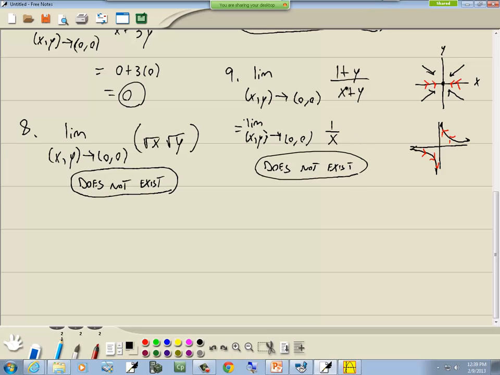Now this one, you might look and say, well, I could see that because I put 0 here and 0 here. But that isn't necessarily the case, because remember, your limit does not have to actually exist at that point. You're studying it as it gets closer and closer. So if you see an obvious one like here, where you have square root of x, square root of y, and so forth, then you can think it through. But sometimes you just try to plug 0 in for y, 0 in for x. It's the same way as I'm studying it here. If I study coming along the y-axis, approaching a value, they should approach the same value.